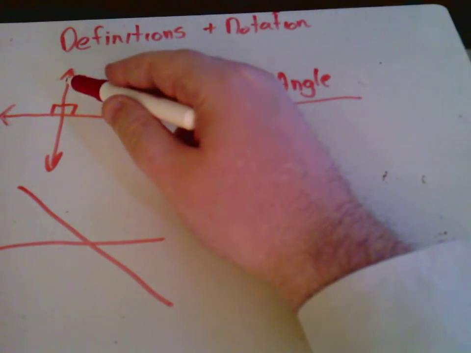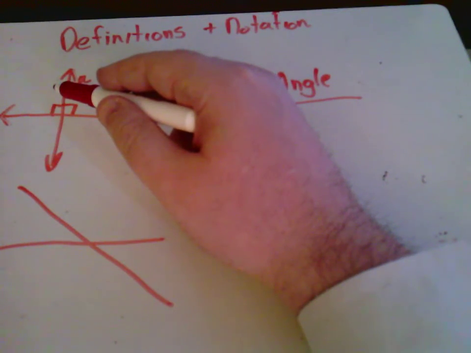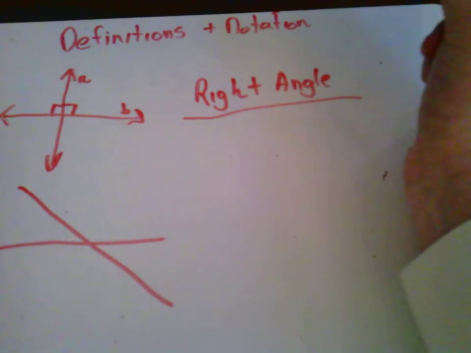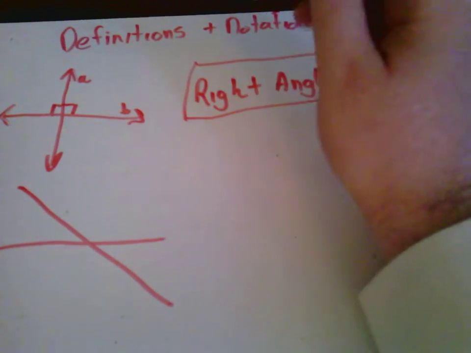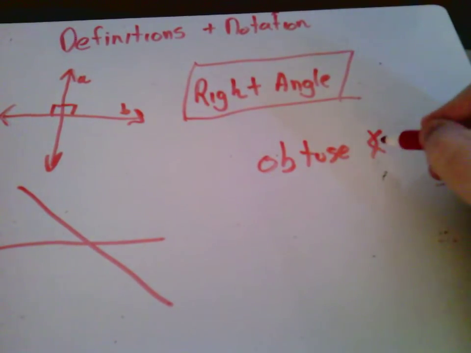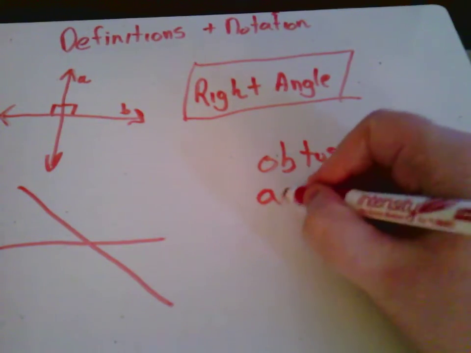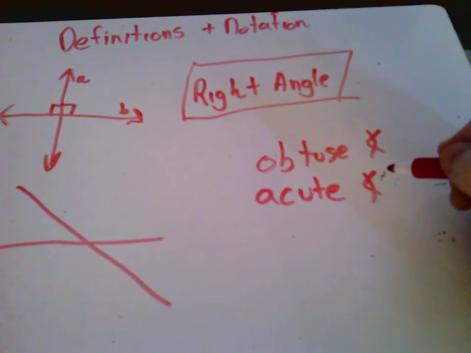Okay? Such that, and this is how Euclid puts it, when a straight line set up on a straight line makes the adjacent angles equal to one another, each of the equal angles is right, and the straight line on the other is called a perpendicular to that on which it stands. Okay? So we have right angles. Next, we have obtuse angles, and we have acute angles. An obtuse angle is an angle that is greater than a right angle.